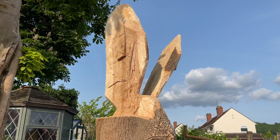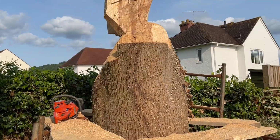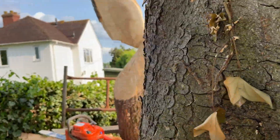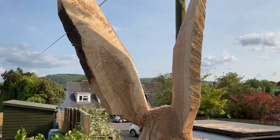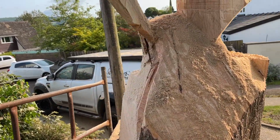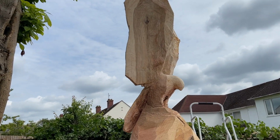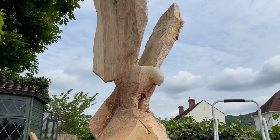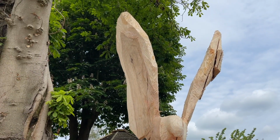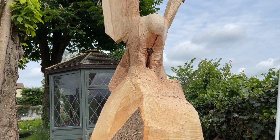And you'll see later on where I put the Osmo oil on to preserve the bird, because ash is not very durable. It's incredibly strong and tough and hard, but it does rot very easily. So yeah, you'll see the crack later on in the film. When I'm putting the oil on it, it definitely opens up a bit. But it has stopped opening, so I put in two very long timber locking screws, and that has held it together.